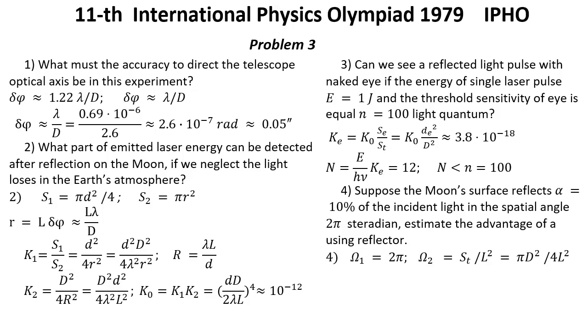That is why the part K of the energy gets into the telescope and it is equal to omega 2 over omega 1, which is about 0.5 multiplied by 10 power negative 18. Thus, the gain beta, which is obtained through the use of the reflector, is equal to K0 over K, which is 2 multiplied by 10 power 6. That was solution for question 4. And that was full solution for problem number 3.